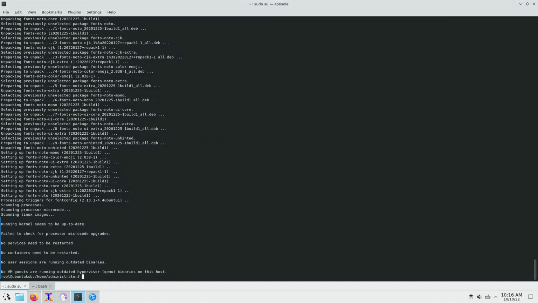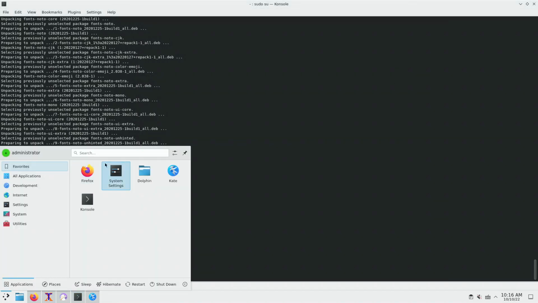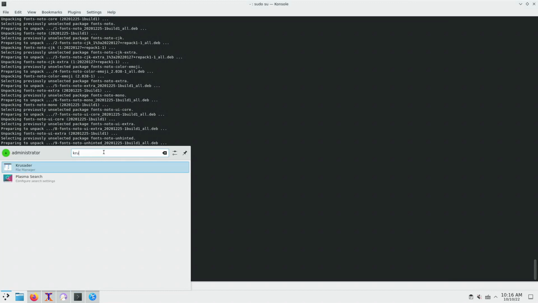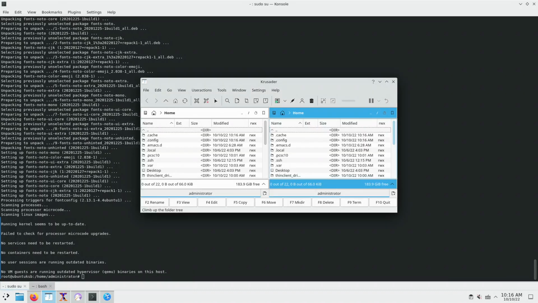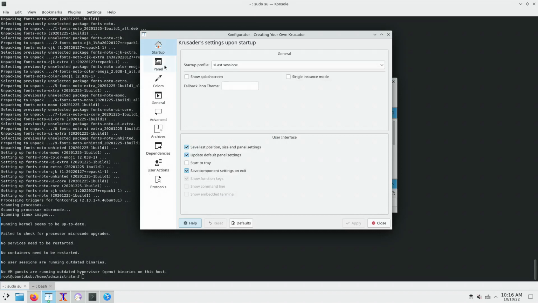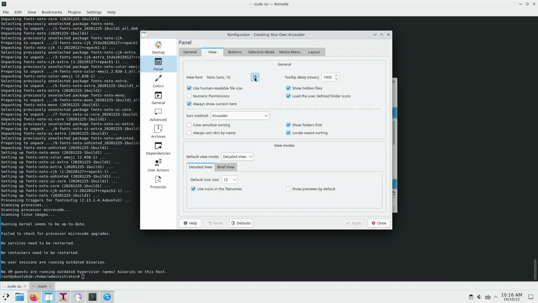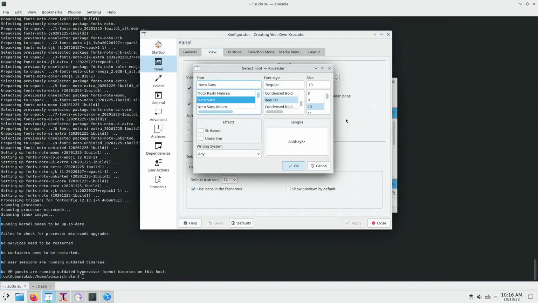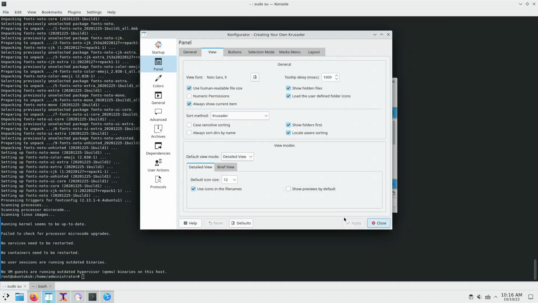Let me restart Krusader. So Krusader should be pinned to the taskbar. Okay, so Noto Sans 9. Apply.